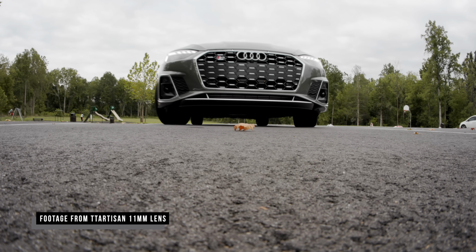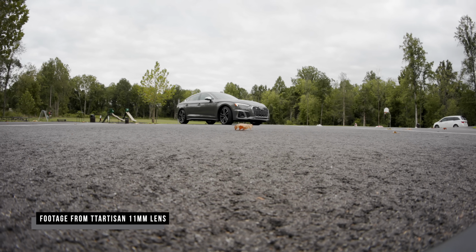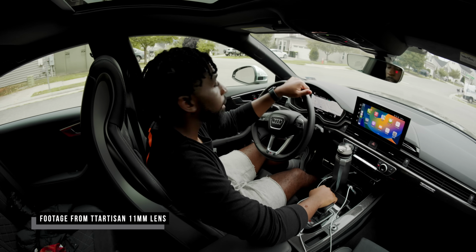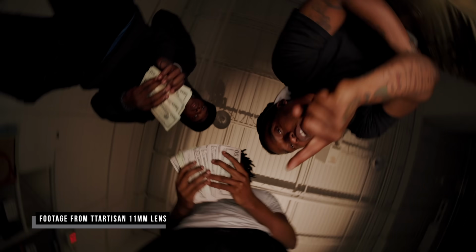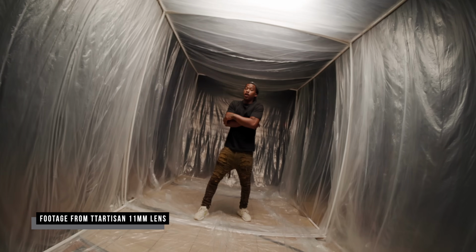If I wanted an obscure, really wide angle shot in a YouTube video, I would grab this lens. This is just one of those lenses. It's cheap. It provides a really cool look. It's fully manual, so don't expect autofocus or anything like that. But this is one of those lenses that you really just can't beat for the price. It's less than 200 bucks. Like, if you're in the market for a fisheye or super wide angle lens, this right here is a great option. I can't recommend it enough.